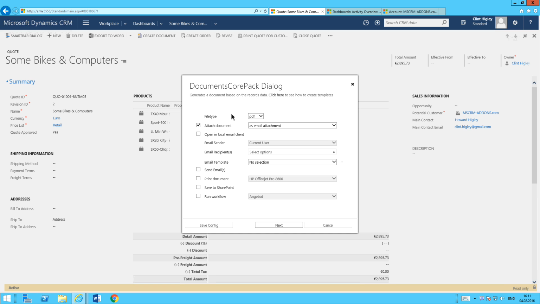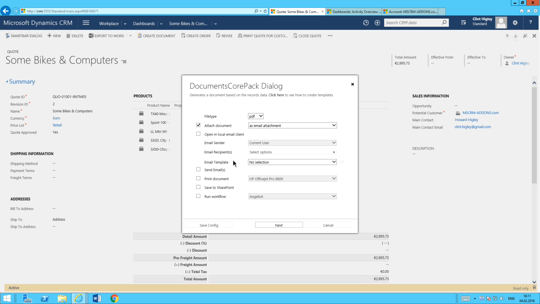And now I want to give it my parameters here. So basically, what kind of file type, what kind of file output I want. Like I said, the one that people mostly print out is PDF. You've got DocX, Doc, basically all the standard file types here. You have the ability then to attach the document as an email attachment or a note or email content, or attach it to a letter, or just start the DocuSign process there.